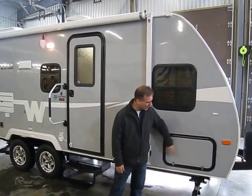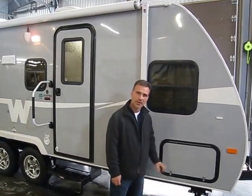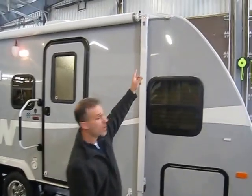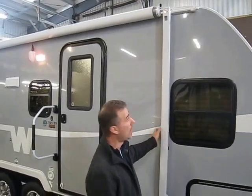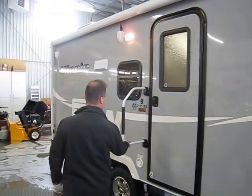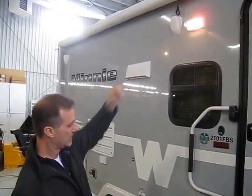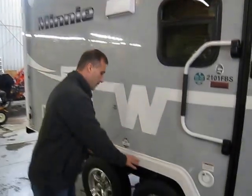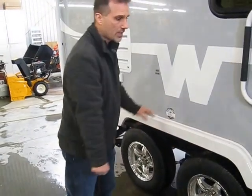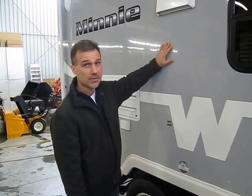We have a pass-through storage with a large access, 24 by 15, so even the bigger chair or table has no problem fitting through the door. We've got rain gutters and spout extension, and a 14-foot awning — the largest they can put on here. We have a foldable entry handle, outside speakers, and a patio light. We have radial tires sitting on 14-inch aluminum wheels with brakes on all four wheels. This little trailer is fully enclosed on the belly, and talking about the color, it's also gel coated.